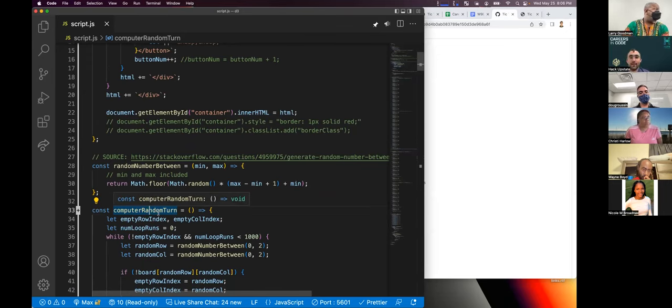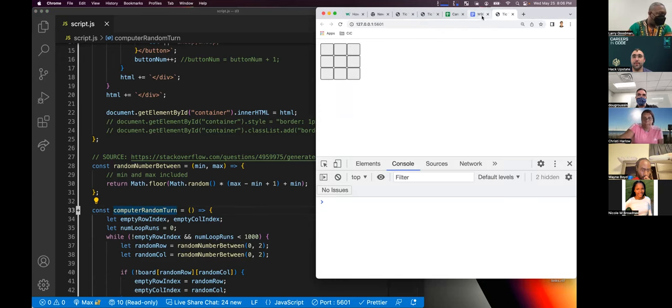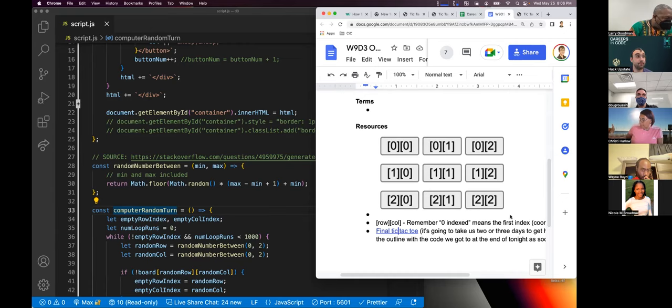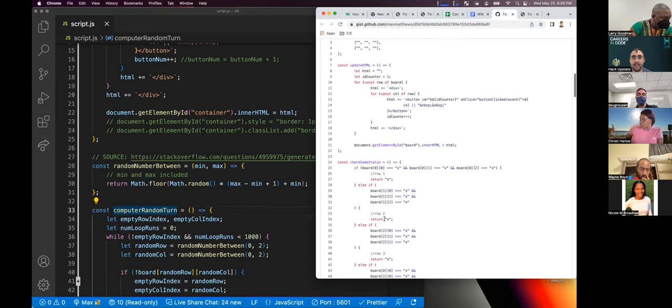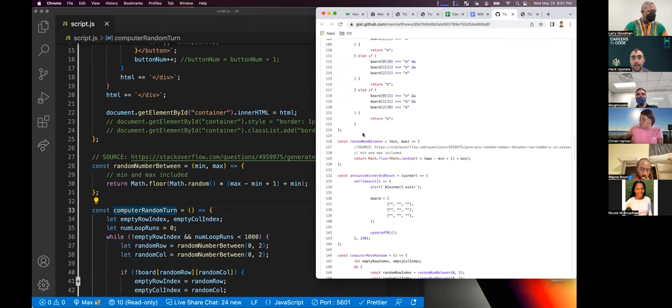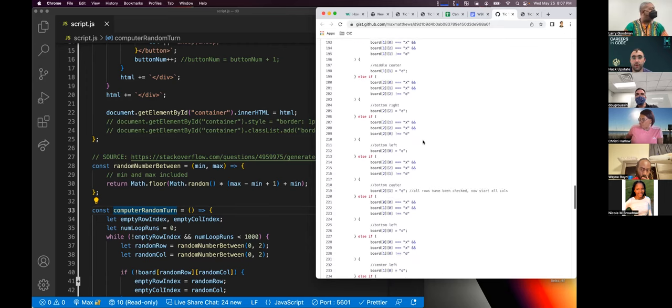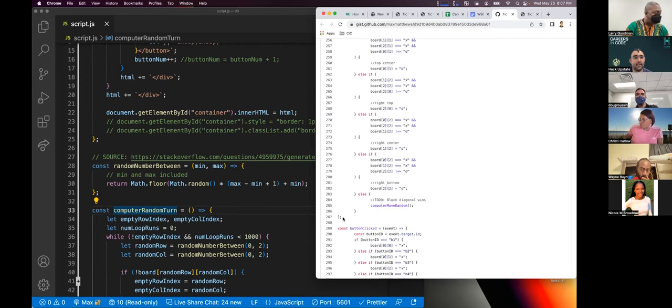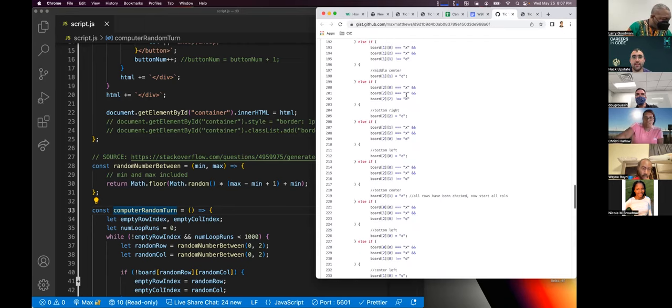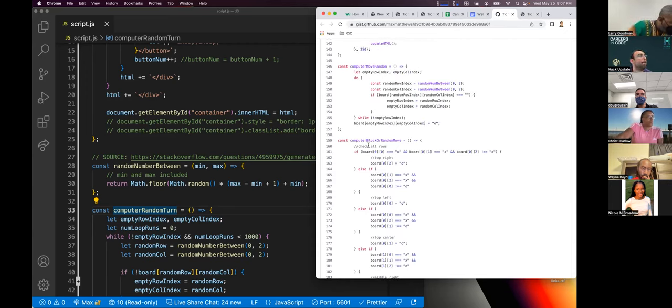Okay, let me go back. All right, I'm going to ask you to repeat that one more time. Okay, one more time. We are cheating and taking our computer random turn from my final code. So we're going to go to the outline. Why did it say blocker remove, or blocker random move? So we're going to go to our final tic-tac-toe, and I'm going to scroll down until I find 160. Right. And I'm trying to find that last curly brace. So if we go all the way down, that's on 287. So that means I need 286 all the way up until 160.